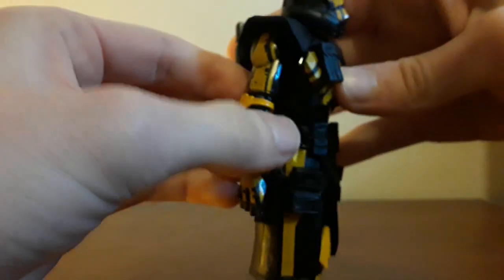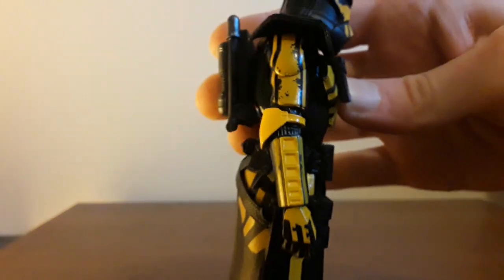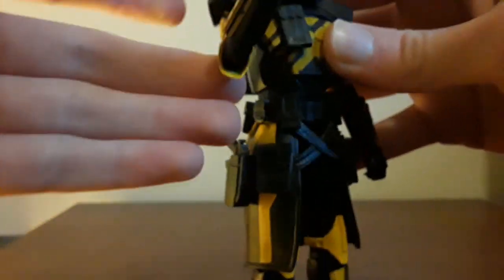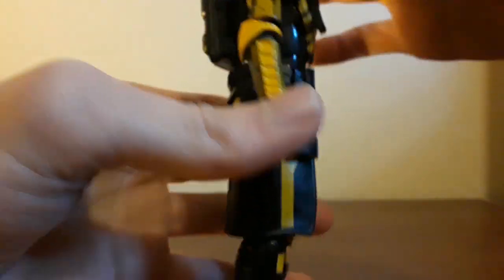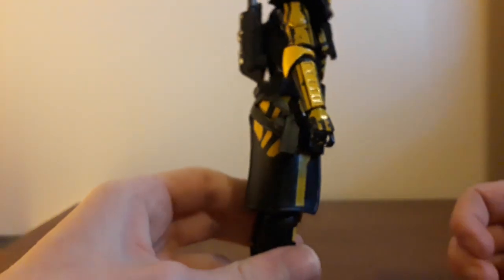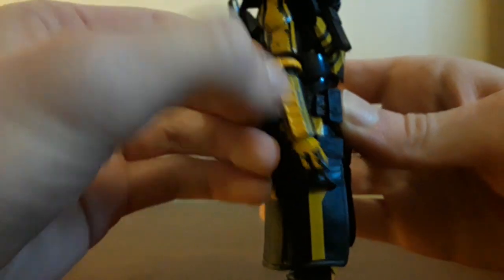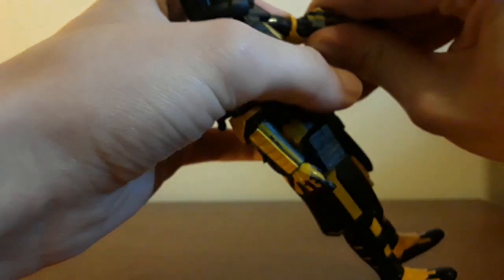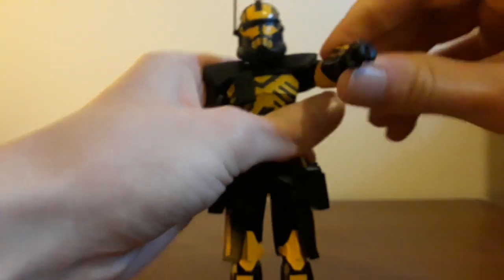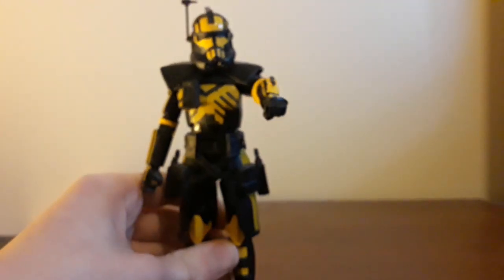There's not much to talk about beyond that. Got the arms — nice yellow. I've noticed some parts of the yellow are super thick, like the elbow pads, and those are painted because when you bend the elbows you can see white in the corners. But on some parts of the armor it's not as thick, and that kind of aggravates me — but I let it slide. Looks nice. Got that nice paint on the hands, and there's a missile that I've never seen an Arc Trooper use once. You can kind of turn it — we can get him looking like he's going to blow something up. This is basically just a more Mandalorian-esque trooper.